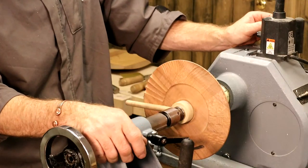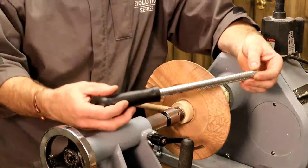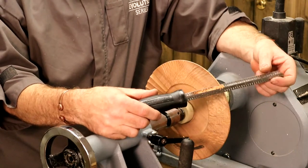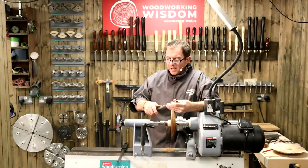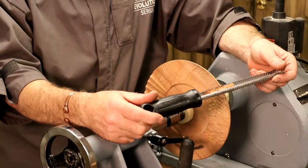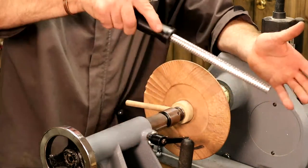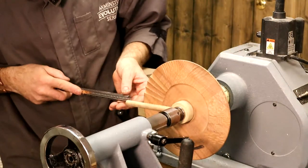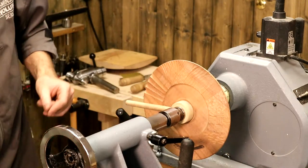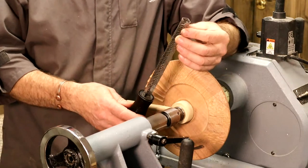Maria says she bought the half-inch round one - which is the one I'm using - and then the small triangular one. The small triangular ones are the ones I've seen snapped in the past because they're smaller. These aren't too bad. Also useful in the food industry - you can create chocolate, nutmeg and all sorts. Quite a useful tool, nice to work with. I know the small triangle ones are the ones I have seen broken.